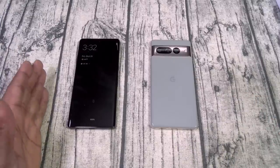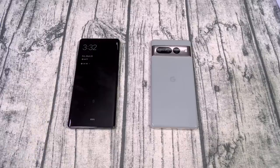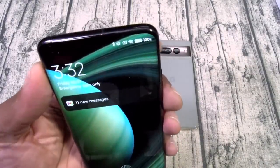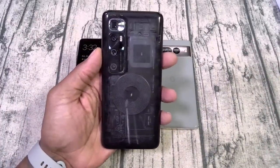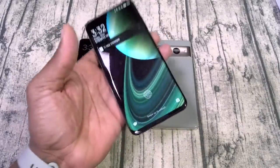Now, everybody's going to talk about battery degradation, and all of that bullshit. Here's another example. Here's another one of my work phones with 120-watt fast charging speeds. I charge this phone every single day. This is the phone that I use when I'm down here. This is a Xiaomi Mi 10 Ultra. This is from 2 years ago, okay? The battery still works perfectly fine.